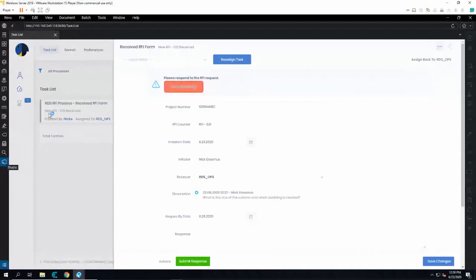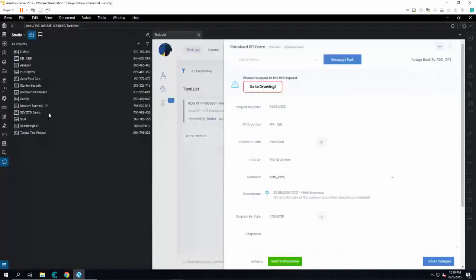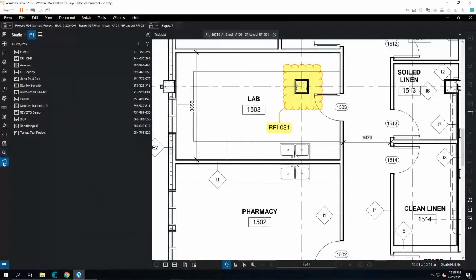I'm actually going to do it again. So there it's accessing the database, and it will take me not to the folder itself, it will actually take me directly to the drawing where that has been taking place. So we save a lot of time.